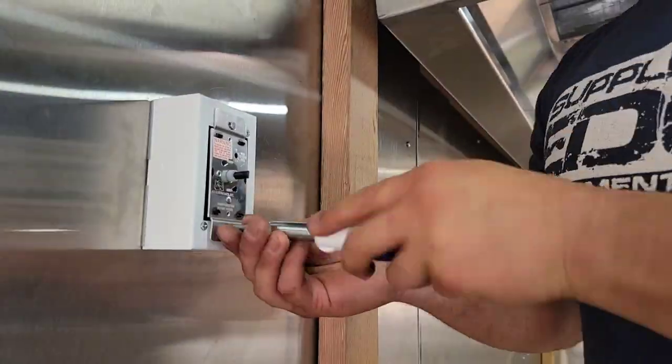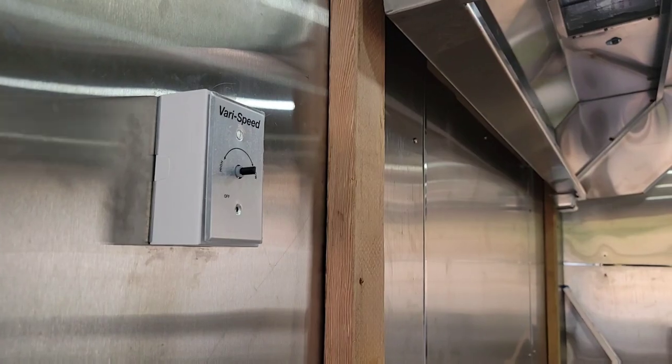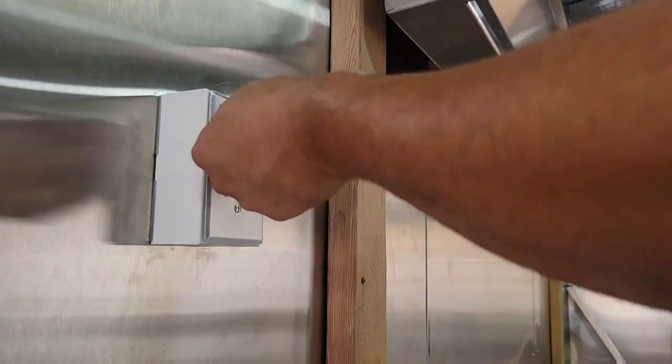So here we are wrapping up the wiring for that fan up top. All the wires here fit kind of snug, so make sure that you align them and position them inside the box correctly. If you can find a deeper box, that'd be even better. This one barely fit, but the fan did work. I did put that in the first part video of the hood install, just because the video was so long. I split it into two parts, but it did work.